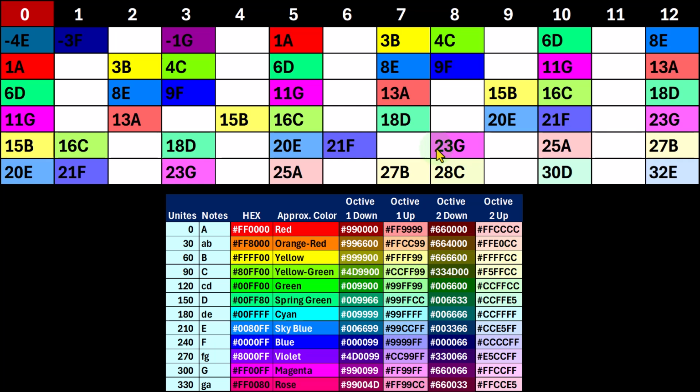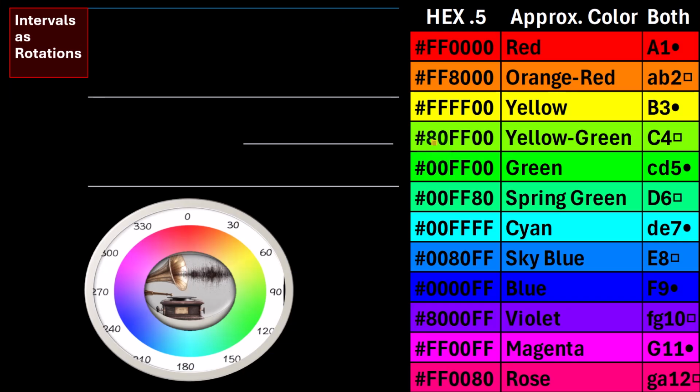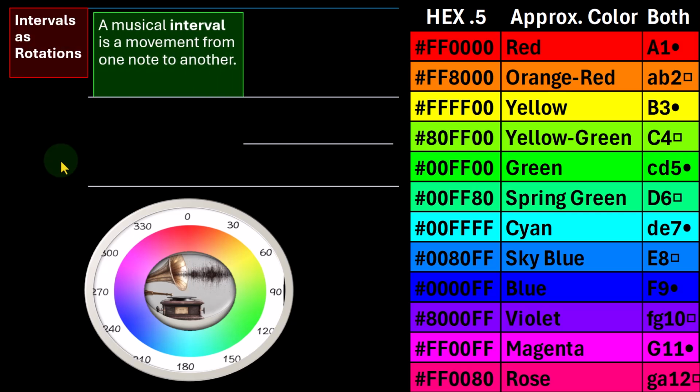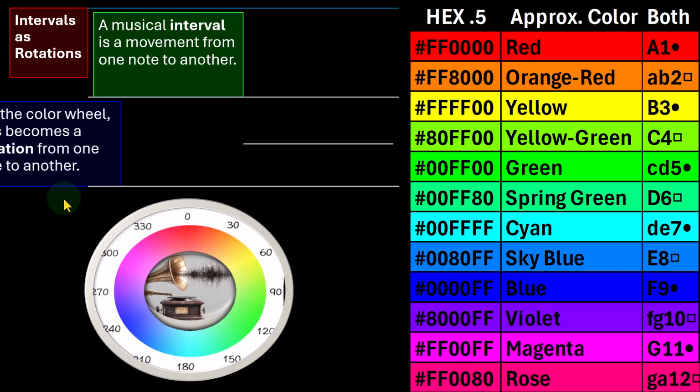Something that we can do in a similar way when we measure distance, which allows you, particularly on a fretboard, to practice chords and think about whether they are inverted or not, something many people don't really take into consideration as in-depth as you would on a piano, where it's more clear if something is inverted or not. So, intervals as rotations. A musical interval is a movement from one note to another. Now that we have the 12 notes, if I want to name what I'm doing musically, I not only need notes or modal points, I also need distance, intervals, to say how far I'm going.